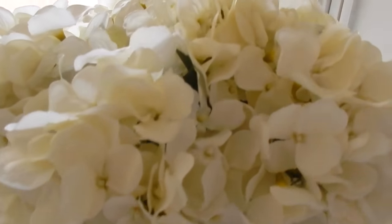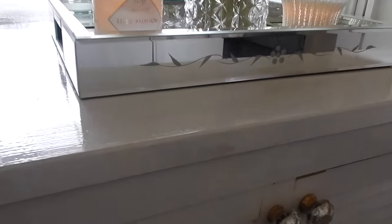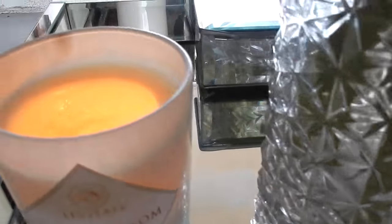Moving to my entryway — this is the first thing you see when you step through my front door, so I had to make it pretty and welcoming. Fake flowers were a must — five bunches from HomeSense at £2.99 each — in a glass vase from Dunelm at £12.99. The candles and glass tray are also from HomeSense, with the tray at £24.99.